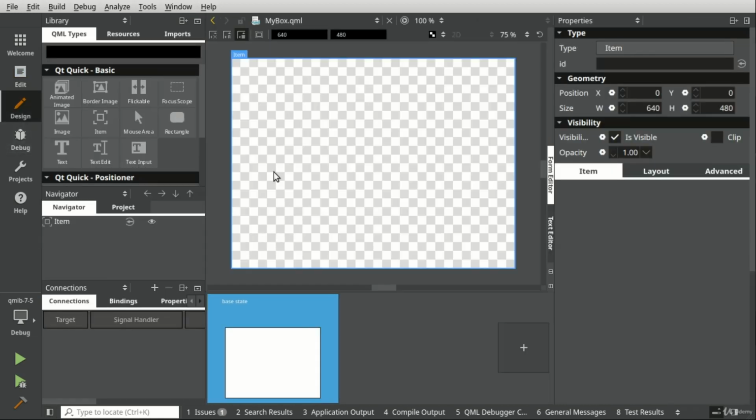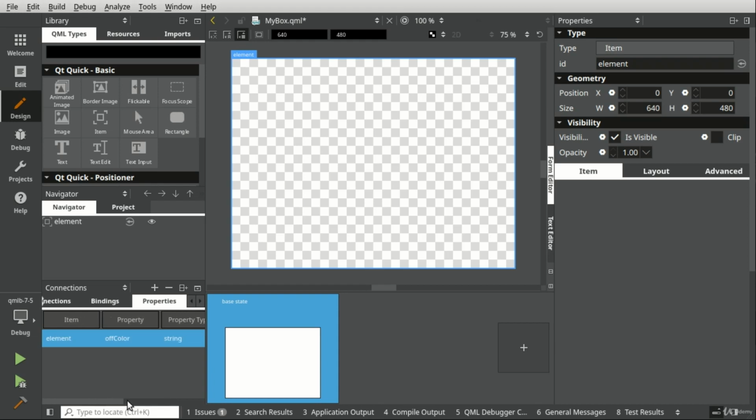Now, even though the item is a non-visual element, the designer can 100% help us out here. For example, we can say we want this to be an ID of element, and we want some properties here. So I'm just going to make a few. So item, property, and let's call this off color. And this is going to be a color. And let's move over here so you can kind of see what's going on.